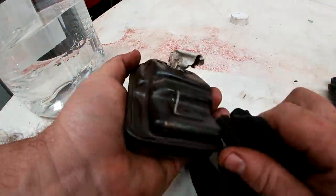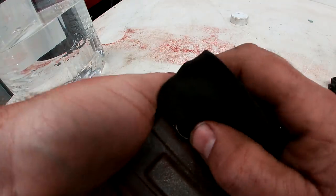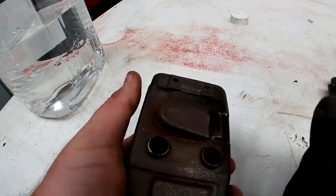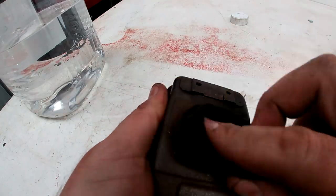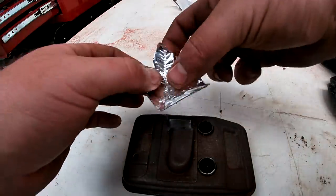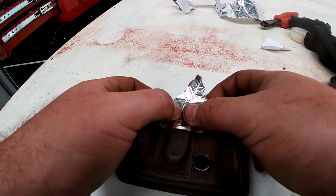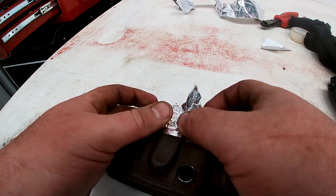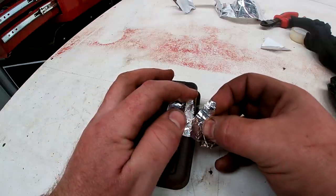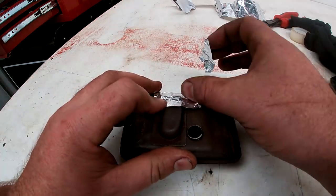I'm just giving this a quick wipe with solvent because I'm going to spray it with some high heat paint just for future proofing, you know, getting the rust off long term. Just a bit of aluminium tape, or aluminium for anyone who doesn't speak the Queen's.